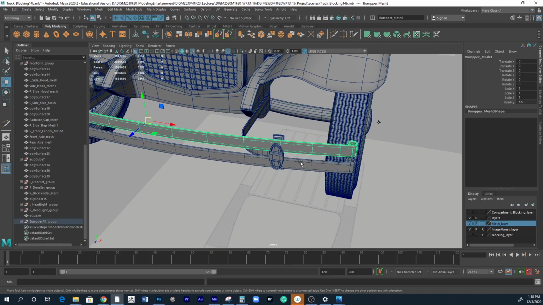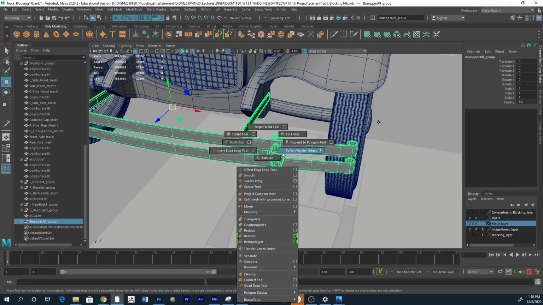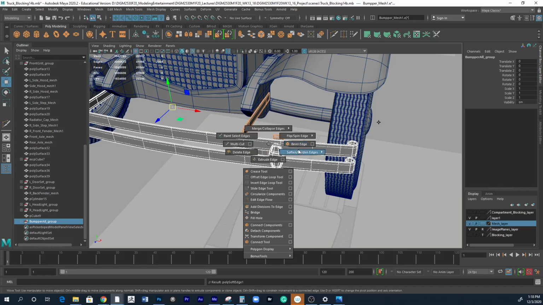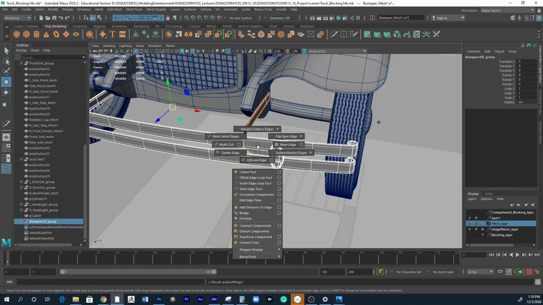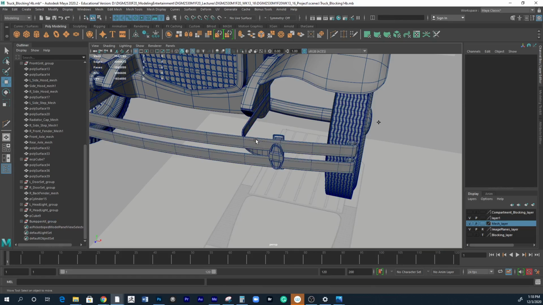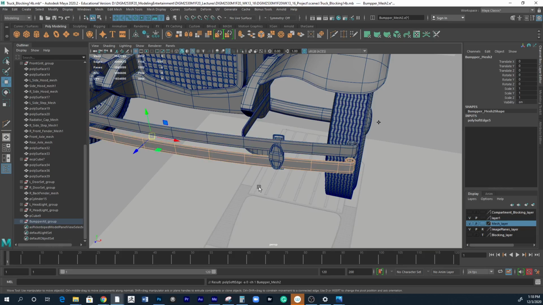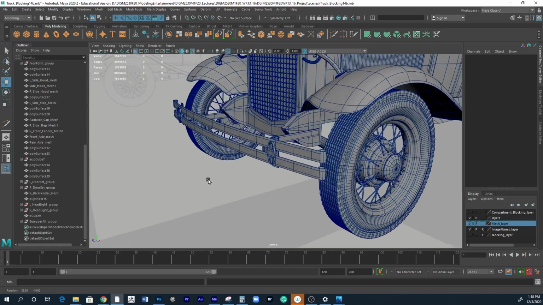Okay, let me select both, shift, soften and harden it. Oh, sorry. Soften, harden it. Yeah. Here we go. I just harden all edges, so I don't see that dashed line.